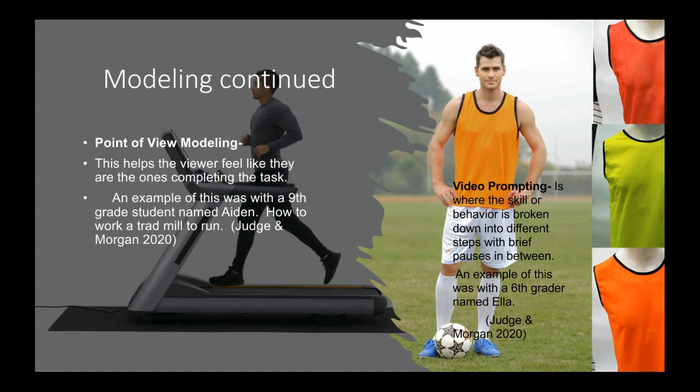The use of a recorded video using peers, siblings, or adults to model each step. The teacher played the video and stopped it at each step and had her practice each step, and then after each successful completed step, she was rewarded with a high five, verbal response, or a tangible object.